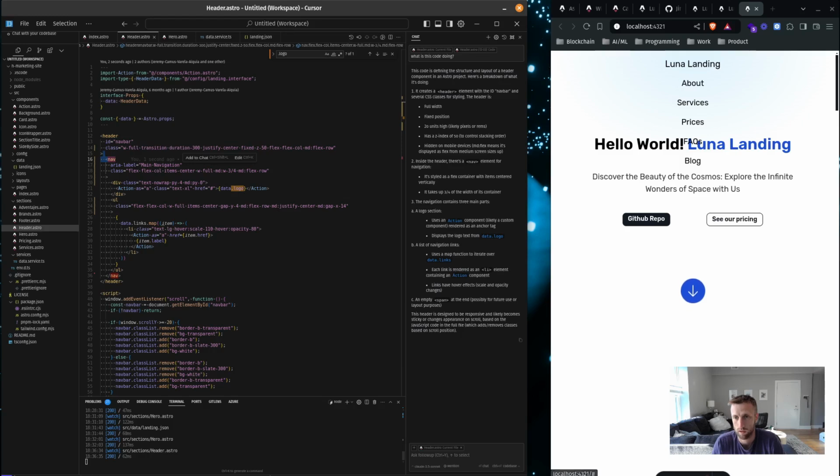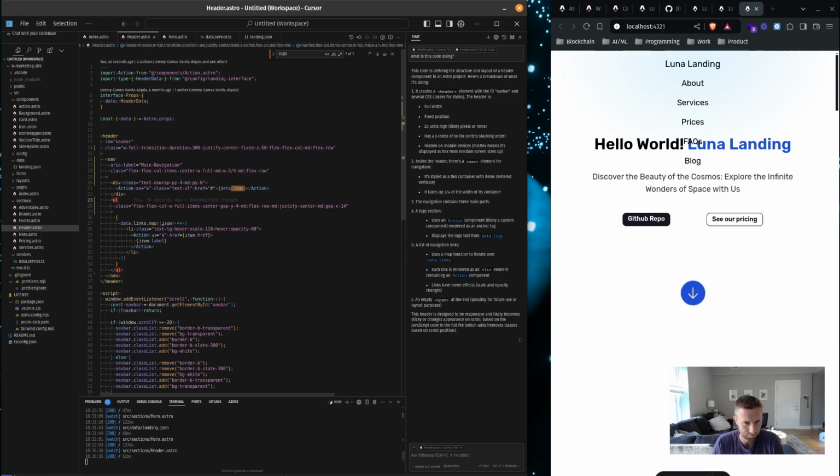So we want Luna Landing to be a column, and we want all of these to be a column, but within that second column we want these pieces to be a row, and it looks like it did not add that correctly. And that is within this unordered list. I can see where we need to make a change. I guess let's see if it can figure it out on its own.